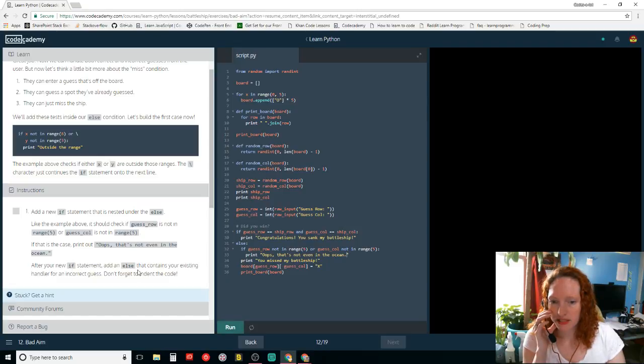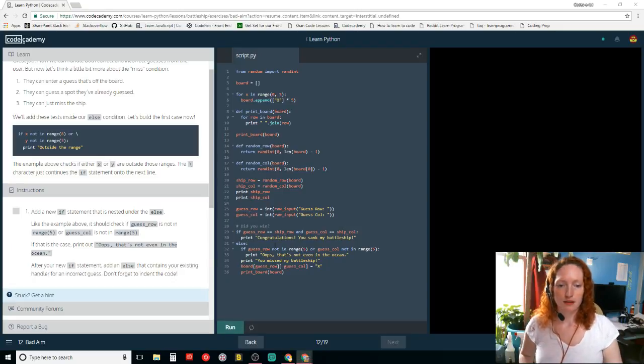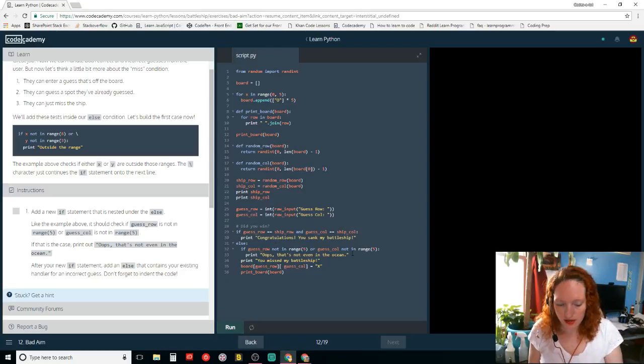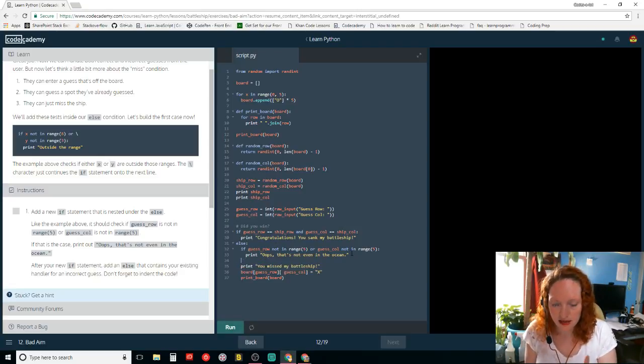After your new if statement, add an else that contains your existing handler for an incorrect guess. So now we're going to put an else statement underneath that one, underneath this if. So that means it's going to be on the same level as the if.